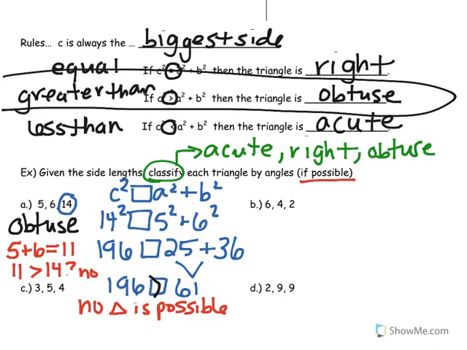Okay, so what I want you to do is cross out obtuse and cross out your work, all right? This is going to be the only example of obtuse, so I wanted you to see that, but we need to remember to always check if a triangle is possible from the beginning.